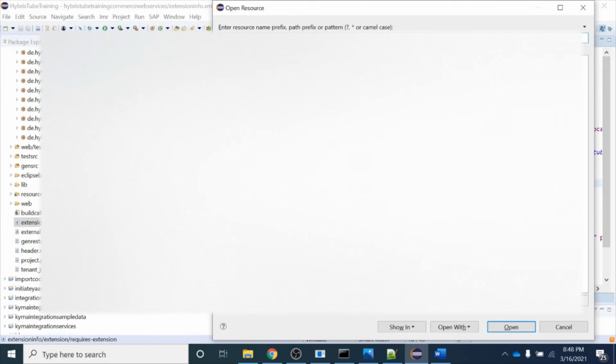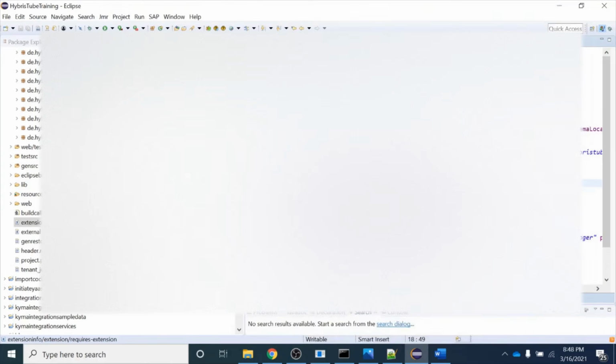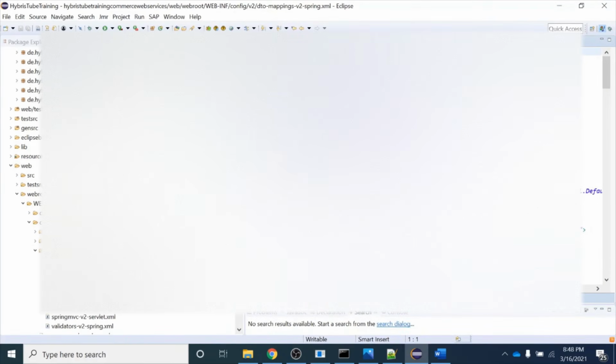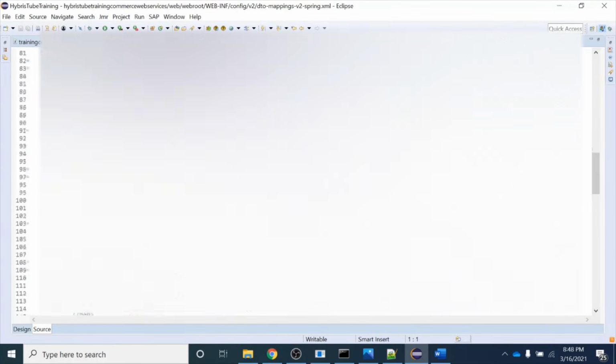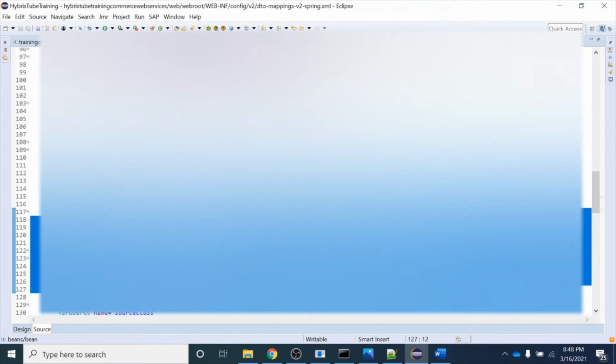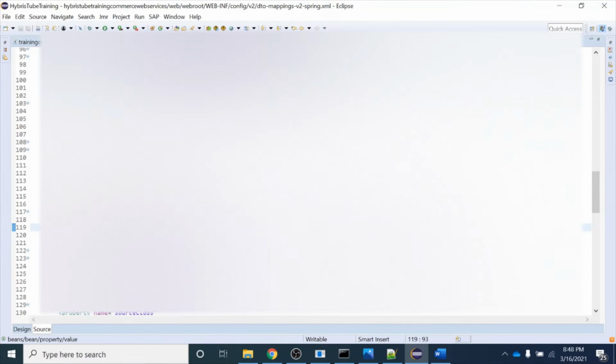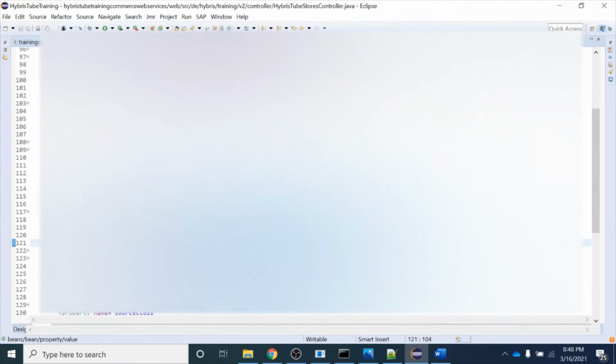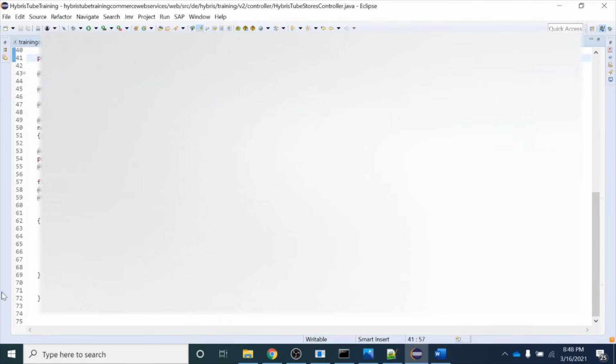I will go into this Hybris Tube Training Commerce Web Service extension and open it. You can see over here we have multiple mappers, and you can see what these mappers are doing. They are converting the data object into WSDTO, and in the end we are calling the same mappers.